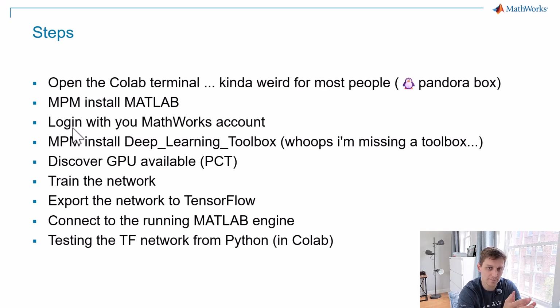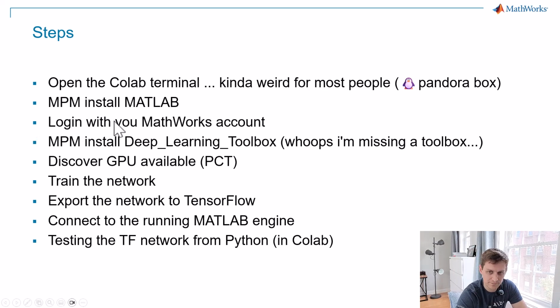We're going to use the MATLAB package manager, npm, to install MATLAB. We're going to be logging into your MATLAB account, installing a bunch of dependencies like Deep Learning Toolbox and so on, discovering the available GPUs on Google Colab, training a network, exporting the network to TensorFlow, and connecting to the MATLAB engine from Python in order to test the TensorFlow network that we've exported in Google Colab. All of this is going to take about 5-10 minutes.